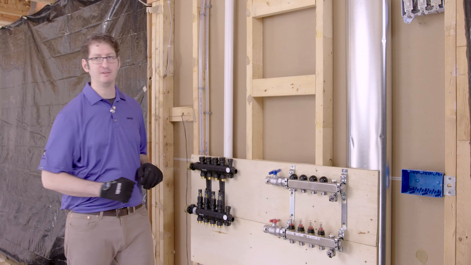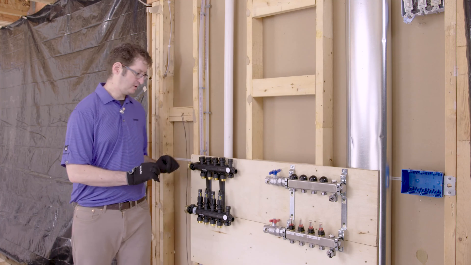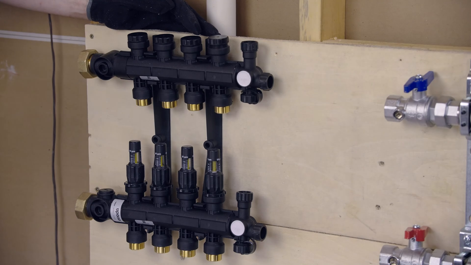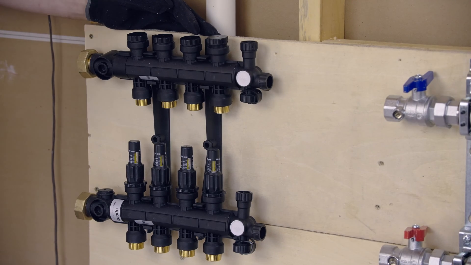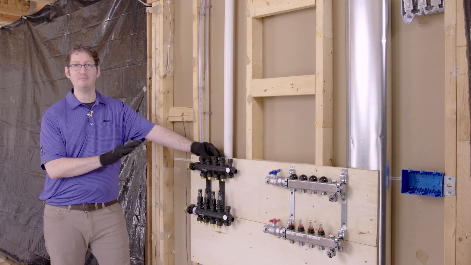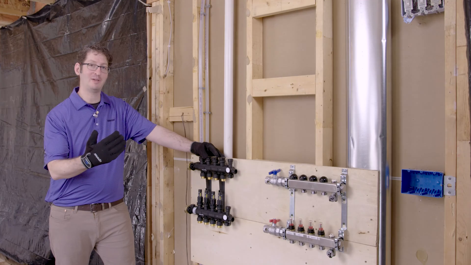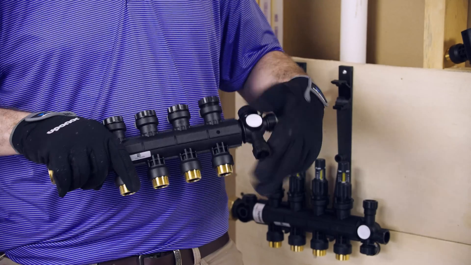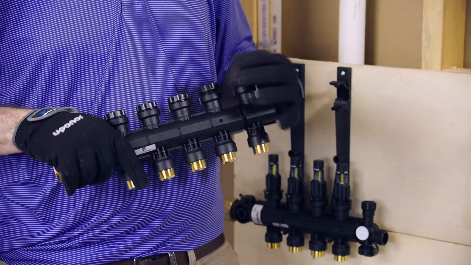The EP manifold is nice as well. The one thing I don't like about this one is that the isolation valves are missing. By the time I end up adding those in, they end up costing me more than the stainless steel manifold. I do still like using the EP manifold because if I know that I'm going to be adding on to the system later on, I can always remove these and add additional loops onto the system as needed.